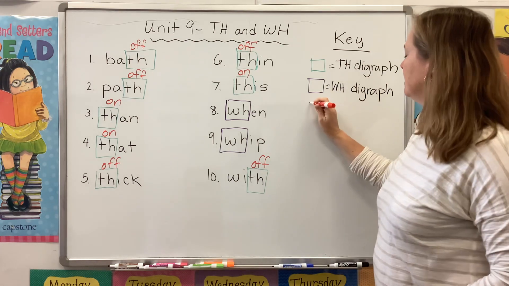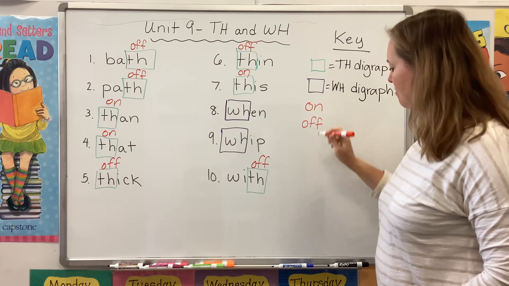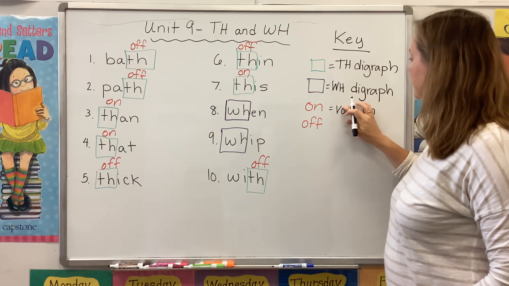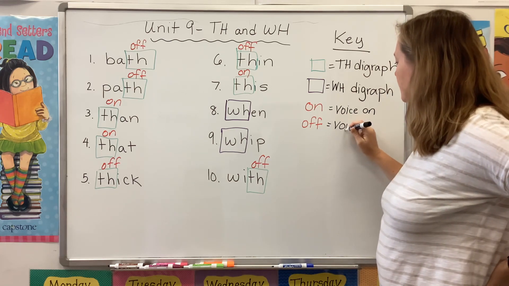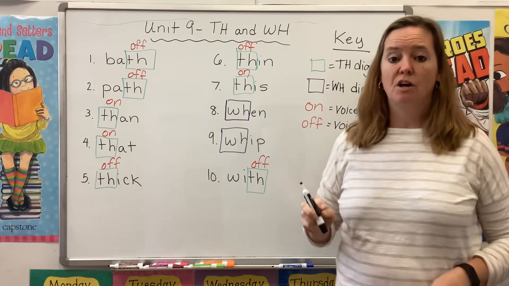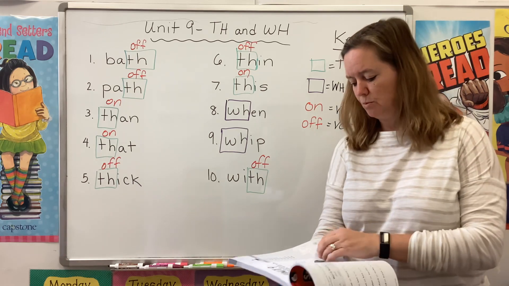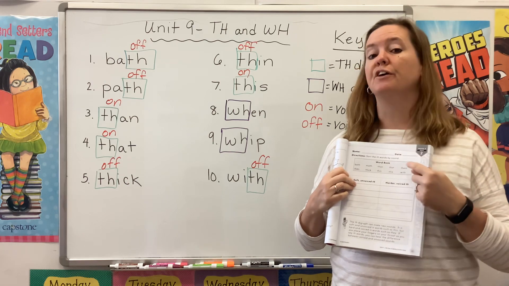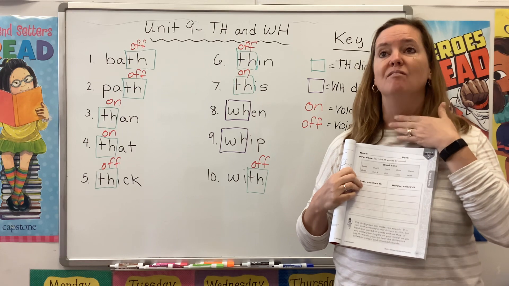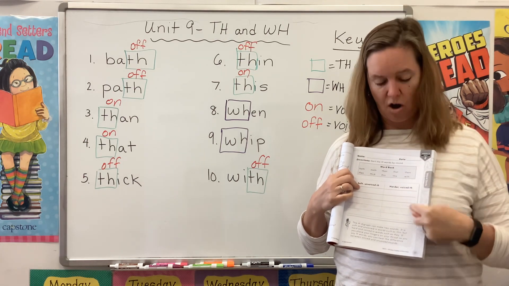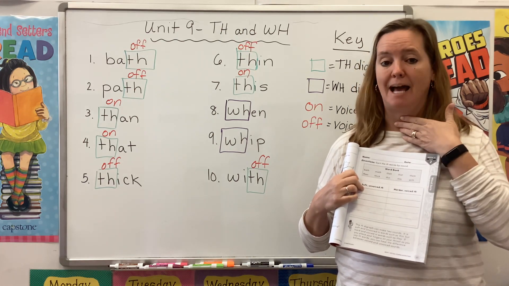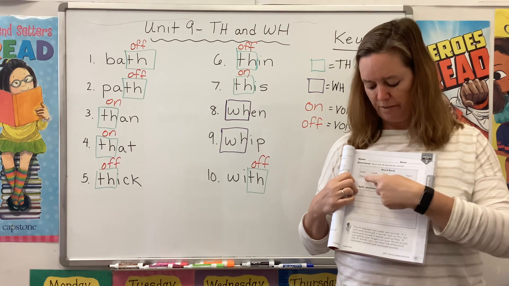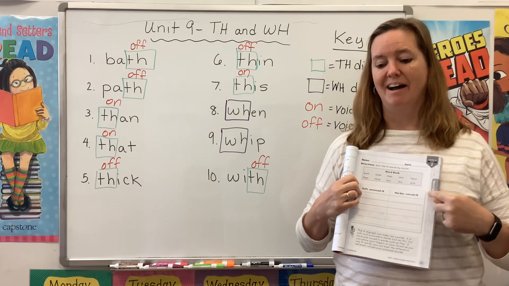Let's go back to our key. We have 'on' and we have 'off.' Anywhere we wrote the word 'on,' that means our voice is turned on. Anywhere we wrote the word 'off,' our voice was turned off. I hope this is making sense to you, because when you get to page 61, you're going to practice this some more. You have a whole list of words — you're going to read each word, and if you can feel your voice vibrating, you're going to write the word where it says 'harder voiced TH.' And if you don't feel anything happening, you're going to write the word under 'soft, unvoiced TH.' So this is voice off and this is voice on.